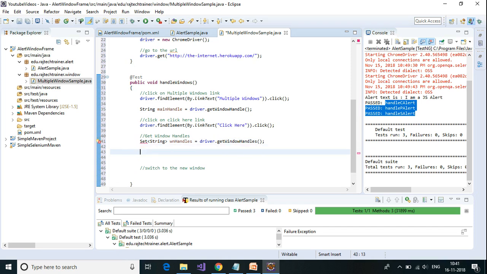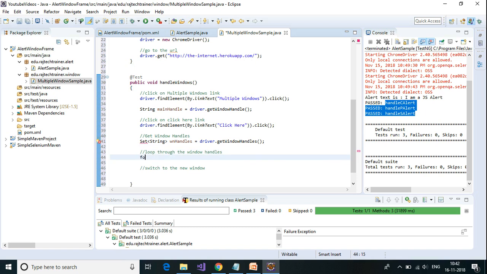Now we need to loop through the window handles.